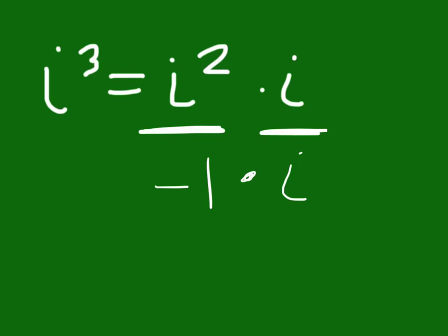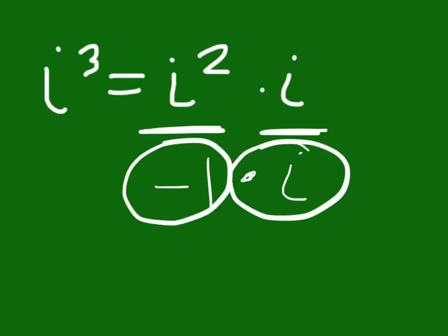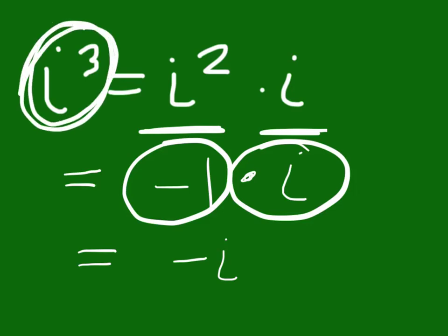And anytime you see I, you're never going to go any simpler than that. You're not going to write square root of -1. You're just going to leave it as I. We're never going to simplify anything lower than I. So if you just have -1 times I, your final answer would end up being -I. And this will not change. As long as you keep note that I to the third is a negative I, you don't have to go back and simplify it again. You'll just know it, just like you know the square root of 9 and the square root of 100. So don't make it hard on yourself and have to go back and try to work these out again.